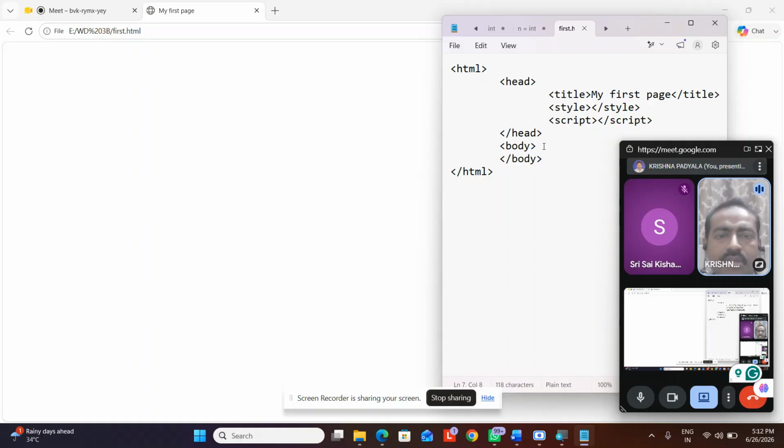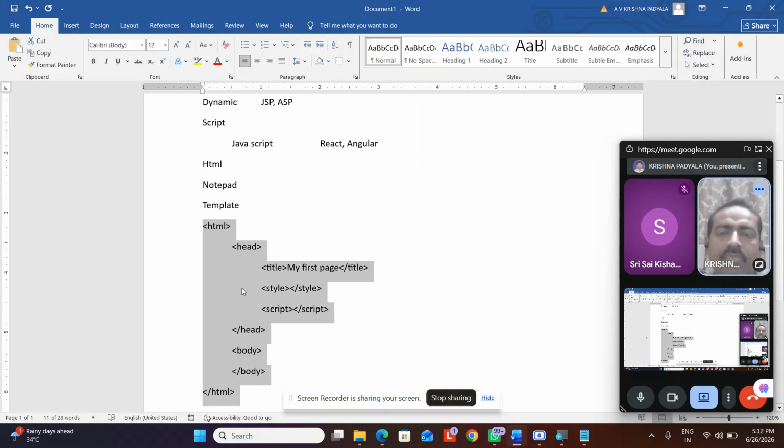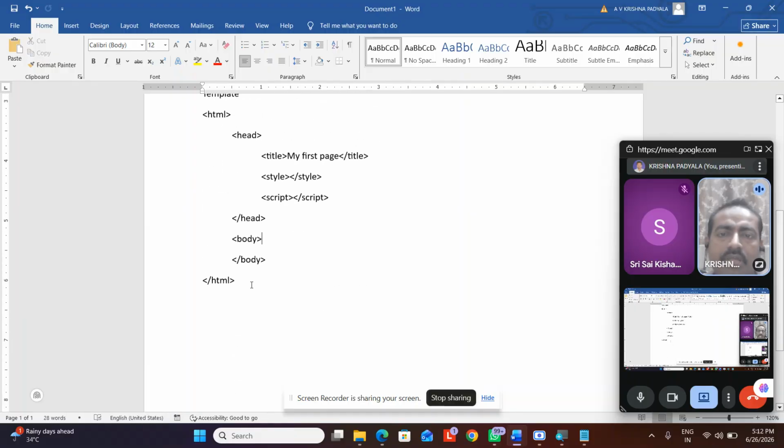HTML in the sense hypertext. HTML is one of the languages that we use for developing web pages. And what is this HT? HT in the sense hypertext.